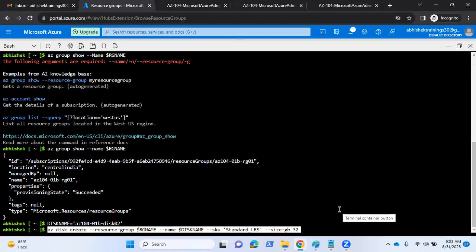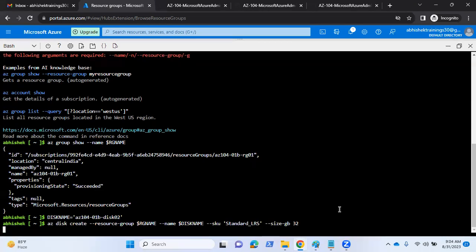Okay, now you can see the command here: az disk create --resource-group, then $rg name, then --name of the disk, which we have given just now above this command, then --sku Standard_LRS, then --size-gb 32. It's running.